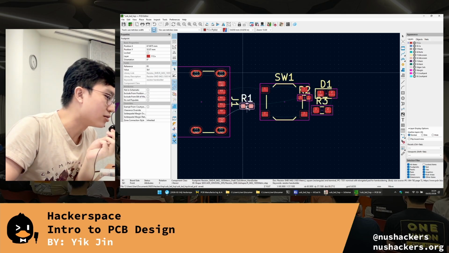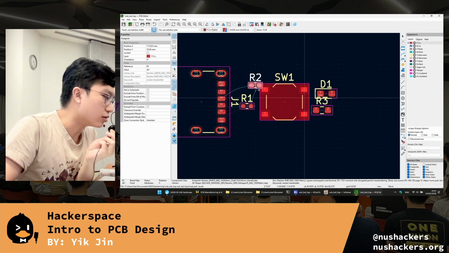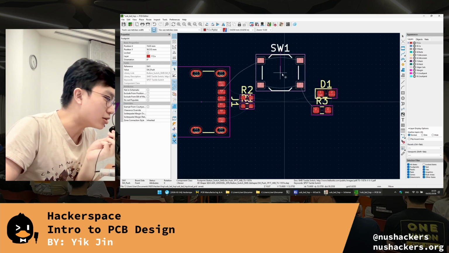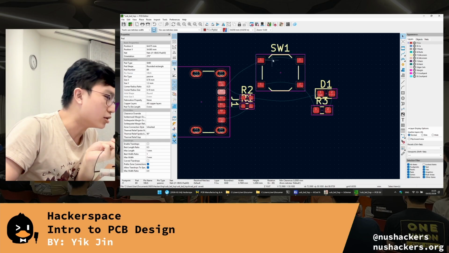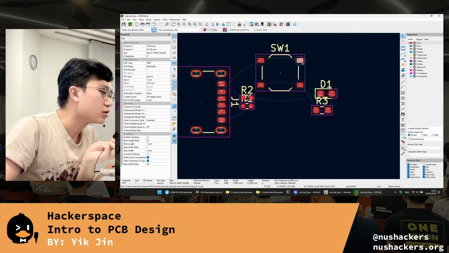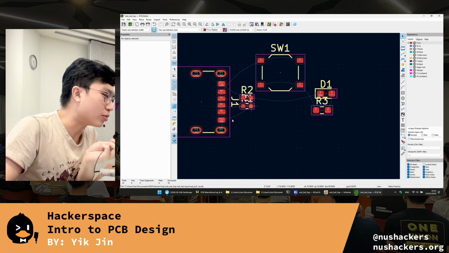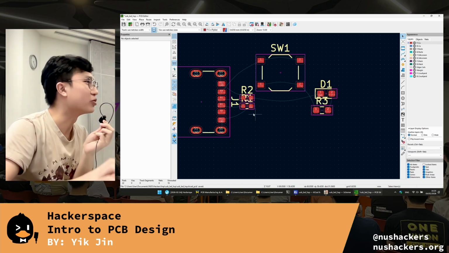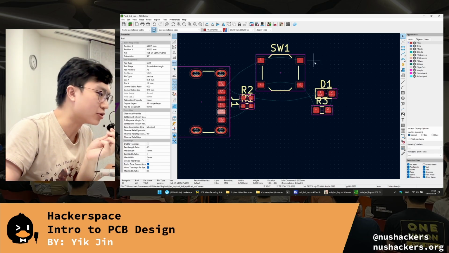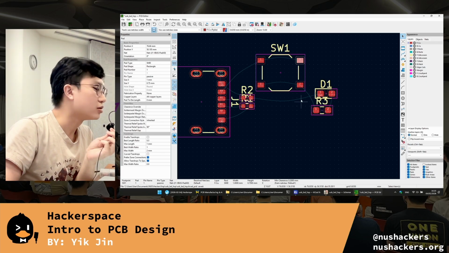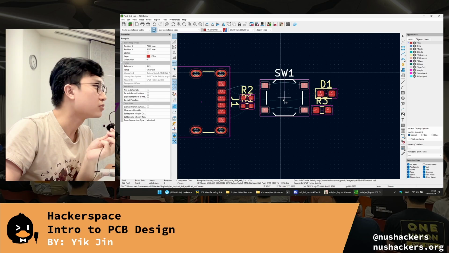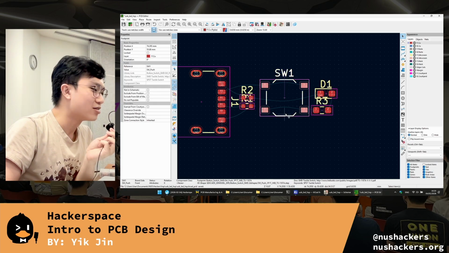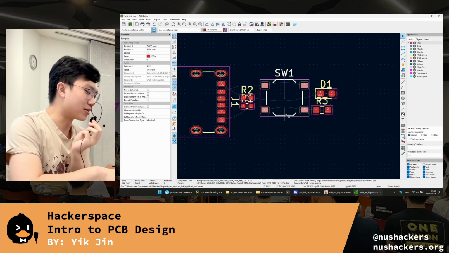So here is a good place. Then here is a good place. Then this one, can you see that the rat's nest line is going from here to here to here, which is a bit weird? Because of how I explained USB-C, remember there are two pads that are the same thing, and you connect them together. So this pad over here, we also need to connect to here. These are all connected. So the most ideal layout is basically to just rotate it.